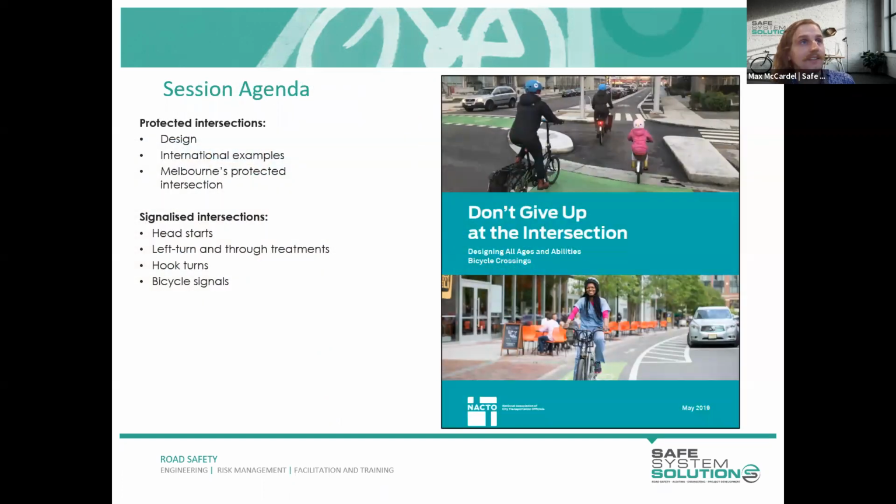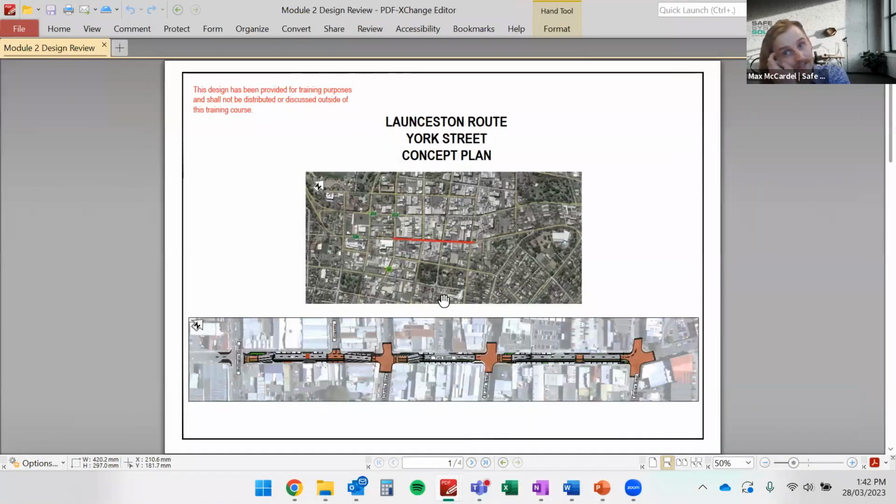Okay, we can get stuck into the agenda for today. I did want to share something else, just jogged my memory a little bit. So today is all about intersections. For those who have completed the Module 2 assignments, well done. I've marked a lot of them already, and they are certainly showing that the principles of best practice are being communicated. So it's wonderful to see, and I'm getting lots of great recommendations.